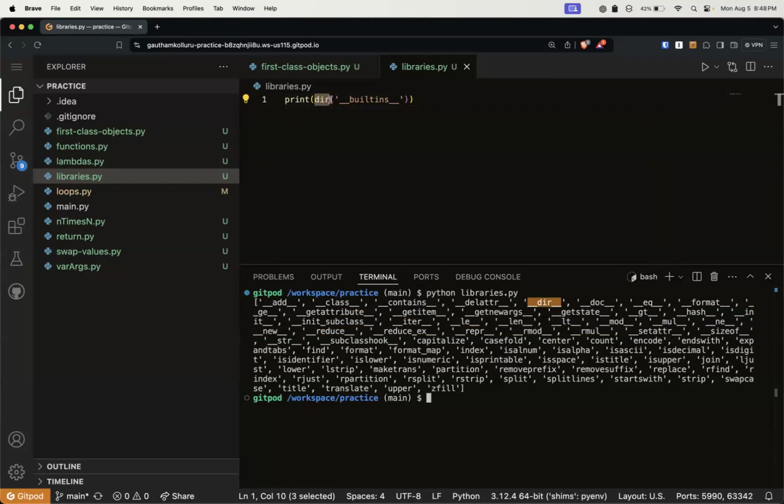When you are writing dir, internally Python is calling double underscore dir double underscore. So these are nothing but built-in functions, a little more special functions, that have something called aliases.